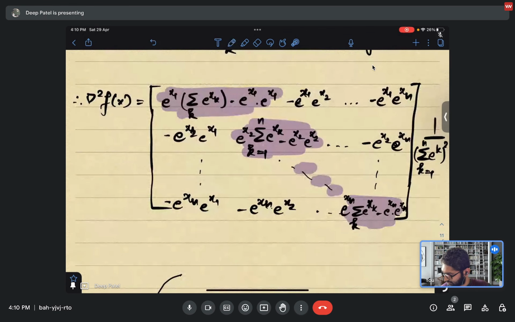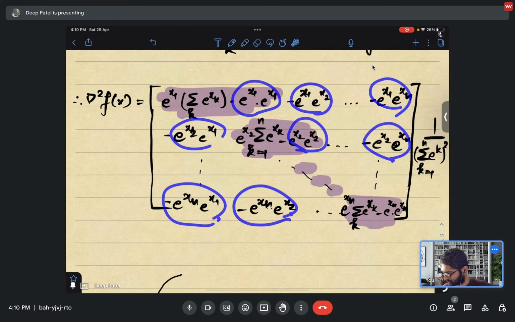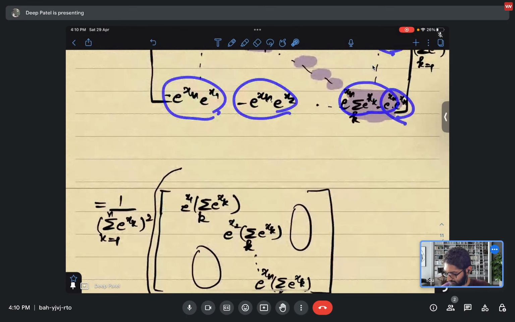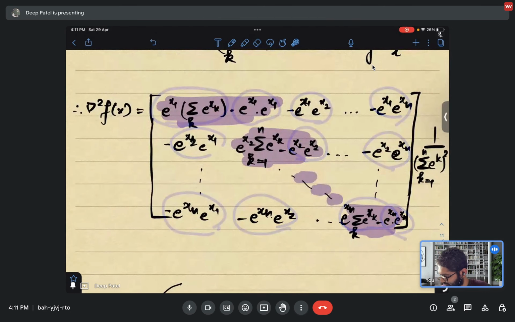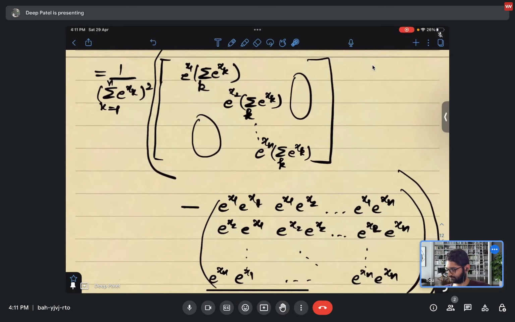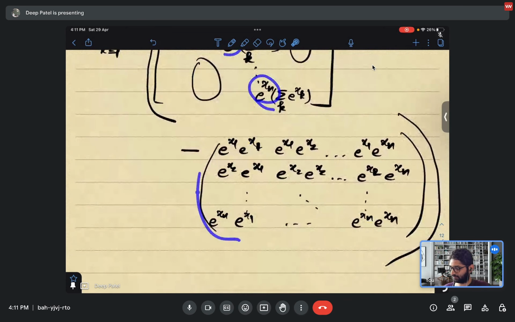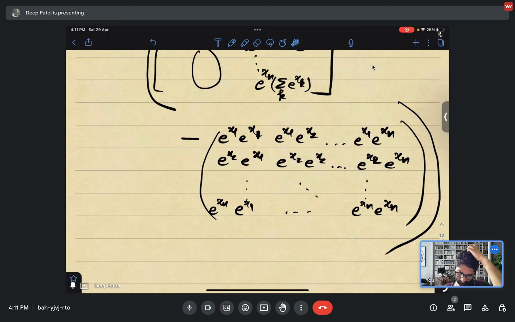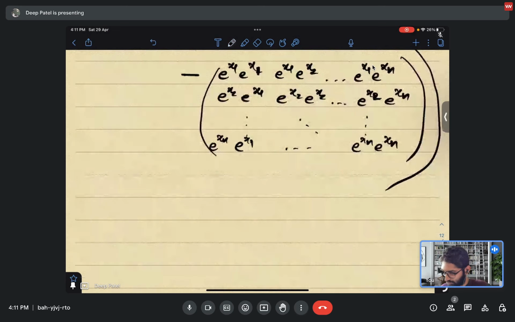So all these terms, we have just brought them together as this matrix, and these first terms of the diagonals, you've written them as a separate diagonal matrix. And this is nice because then this thing gets cancelled out with one of these terms. That is just a simple diagonal matrix. And this one can be written as a rank 1 matrix in a nice outer product form.